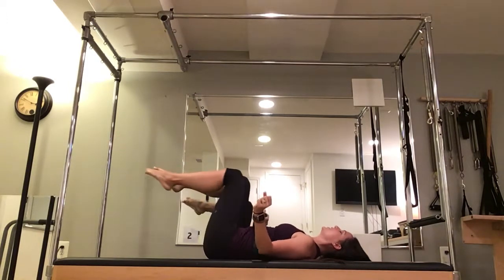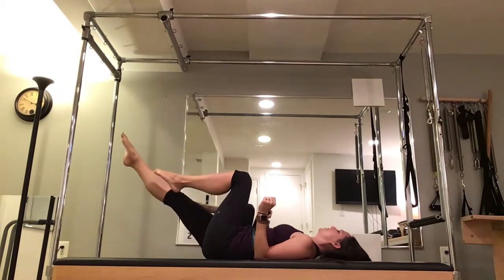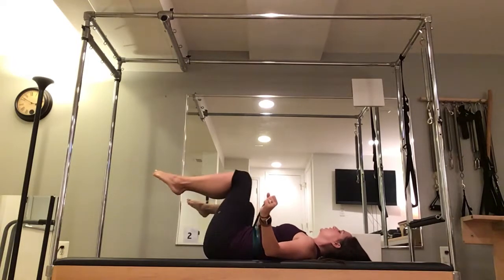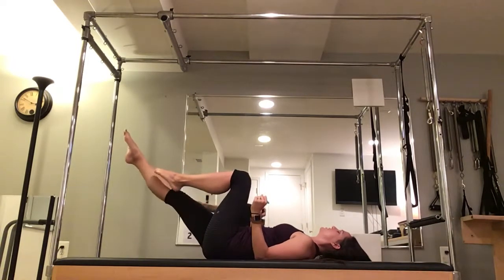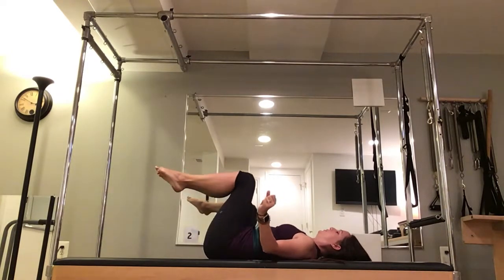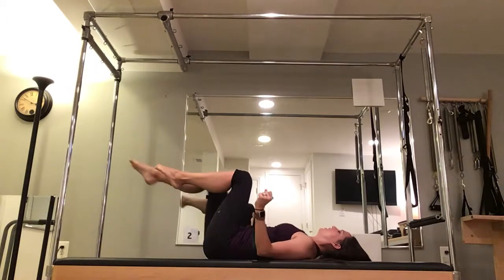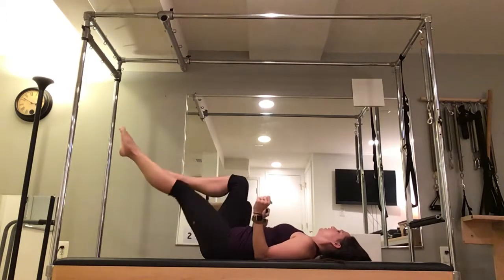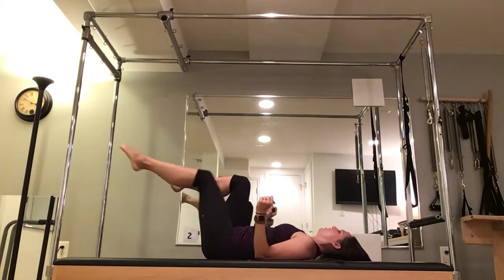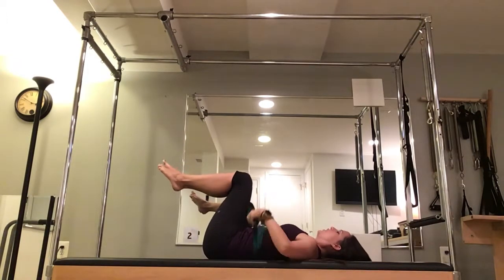So it's just like single leg stretch, but we keep that head down. We're using the band just to remind us to squeeze those abs in. You don't have to use the band. You can keep your hands down by your side. Good. Inhale and exhale. Inhale and exhale. Inhale and exhale. Two more. Inhale and exhale. One more. Inhale and exhale. Drop that band.